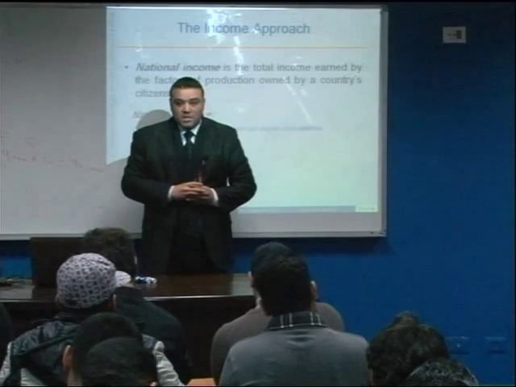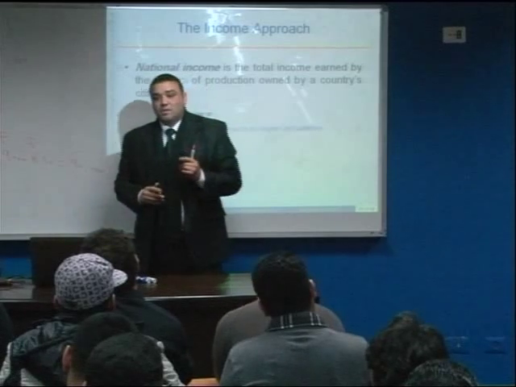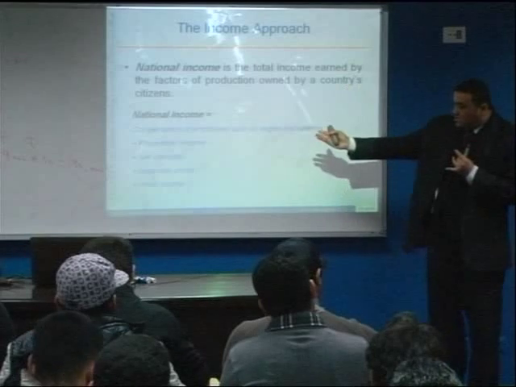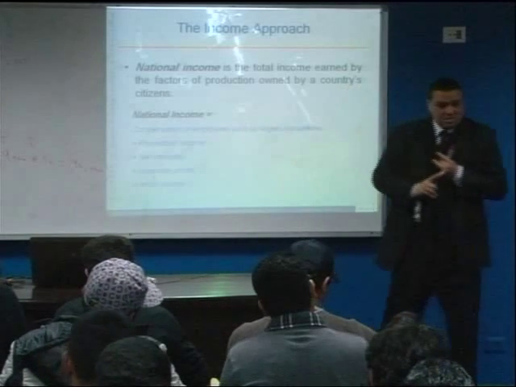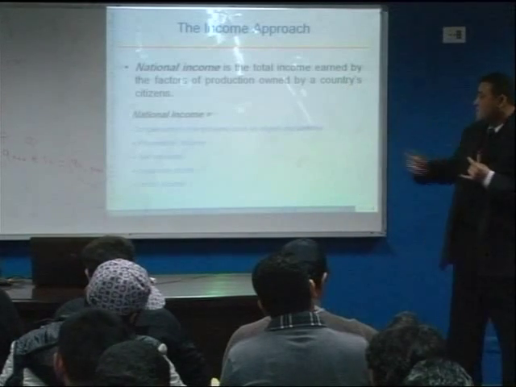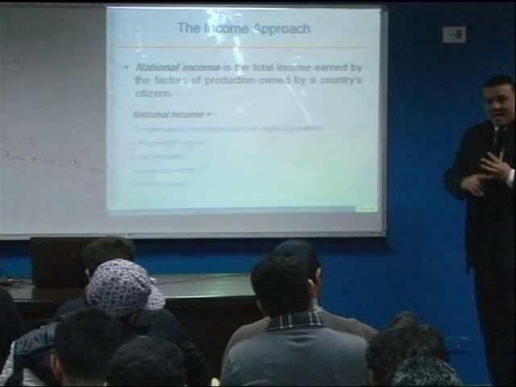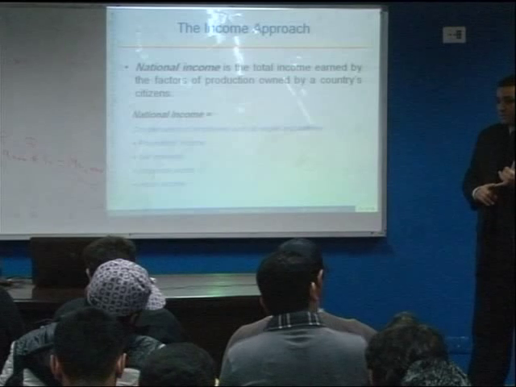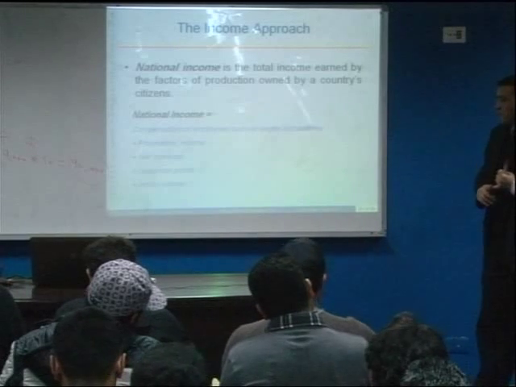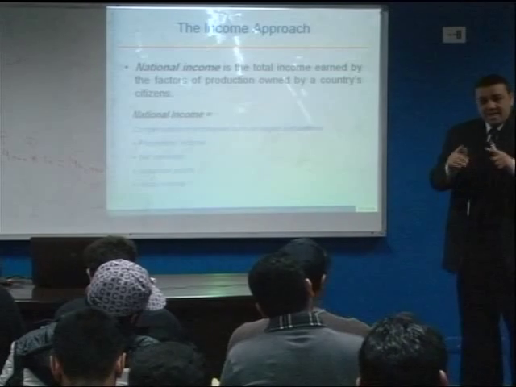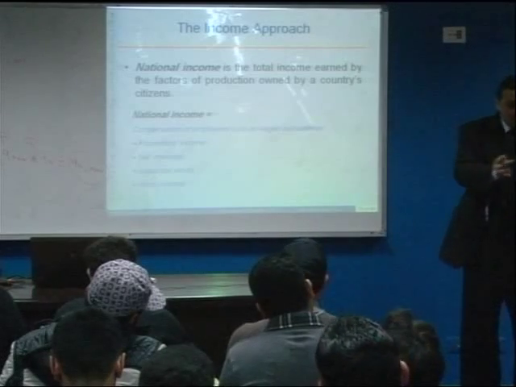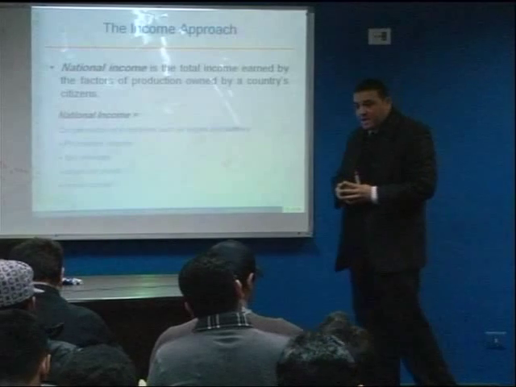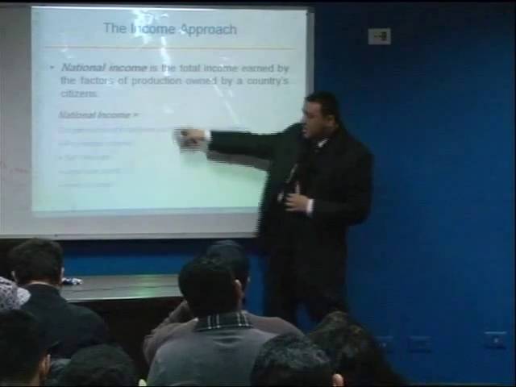And it includes the wages and salaries that they receive. So the national income includes the compensation of employees, such as wages and salaries. What else? The proprietors' income, دخل أصحاب المشاريع الصغيرة. Someone who opens a small business will receive income, so it is part of the national income.